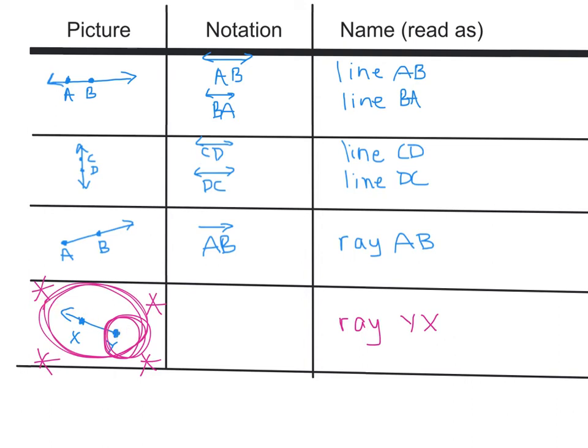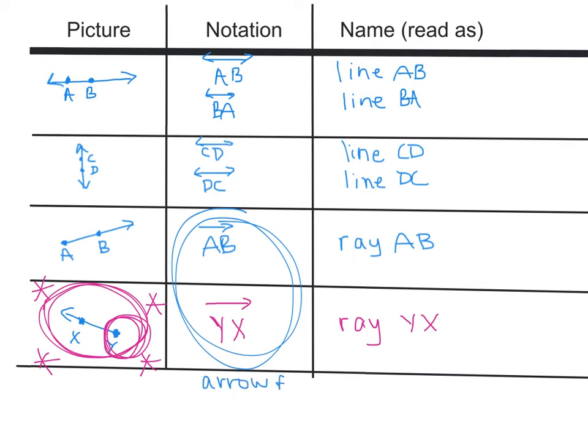Now even worse comes when we do the notation. When I do the notation, I must start with the endpoint. The endpoint is Y. It travels through X. When I put the arrow above it for a ray, the arrow goes to the right. Every single time you write the arrow in the notation for a ray, that arrow must point to the right. So let's mark that here so you have that. Arrows face right. That's 100% of the time, non-negotiable.